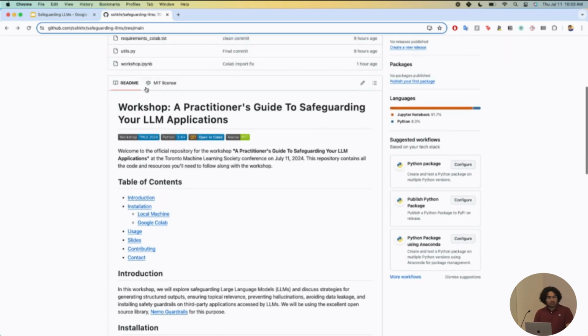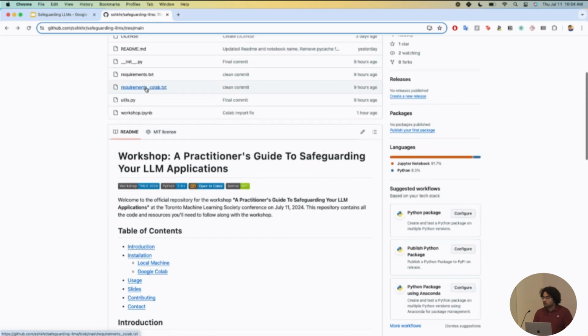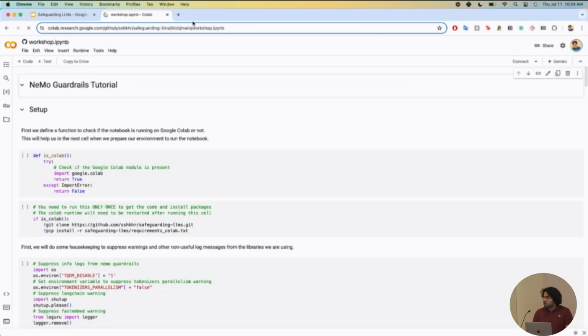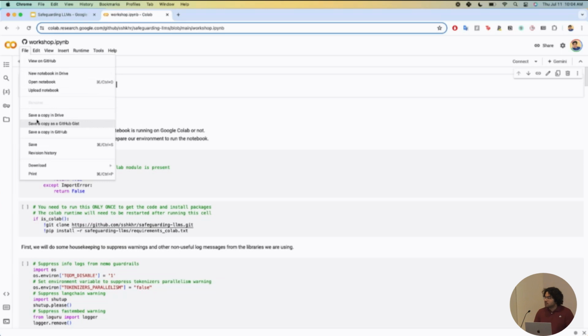But what I would suggest for the purpose of this workshop is to use Google Colab to run it. While we are paused for questions, I'll quickly show you how to run it via Google Colab. Click on the link, it takes you to the tutorial, and what I would suggest is you make a copy of it in your own drive.